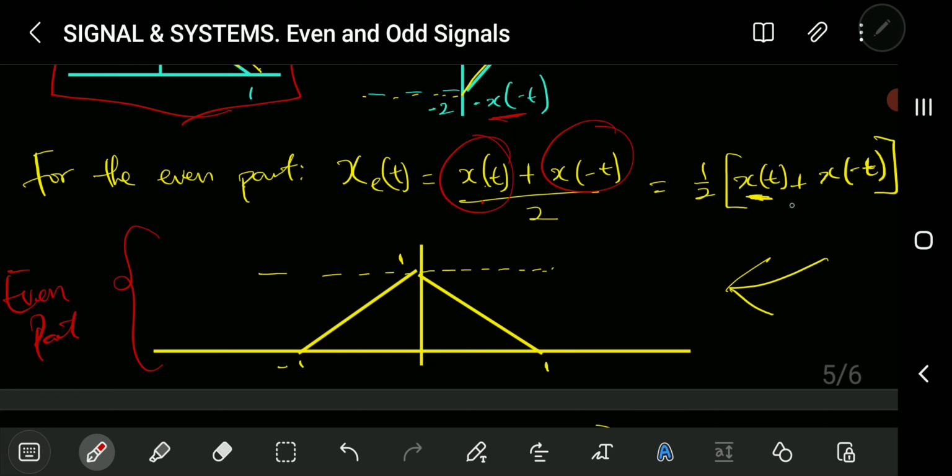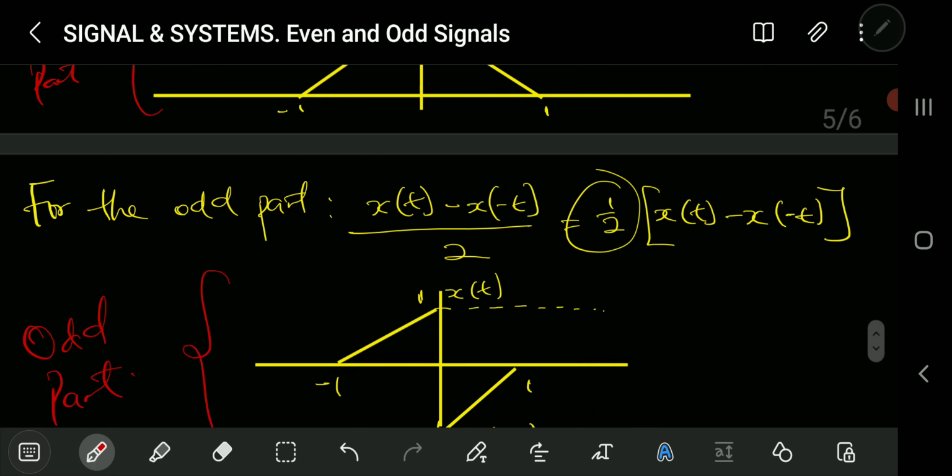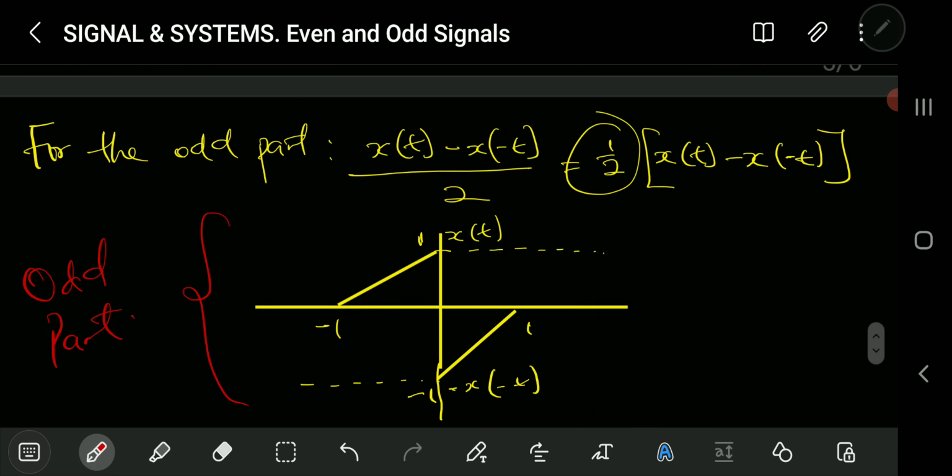And then the only thing that would have to change here is the amplitude, because we are dividing it by half. And with that, you'll be able to get your even part. Then to get the odd part, you bring in your x of t and your minus x of minus t. You bring them together, and don't forget the amplitude will reduce by half. But this part will remain the same.